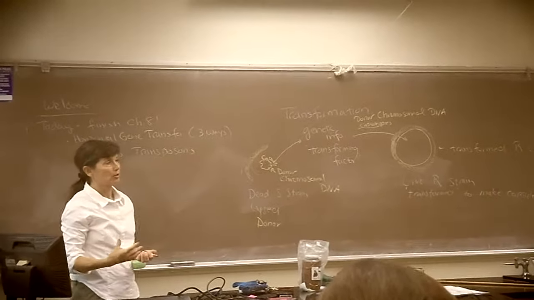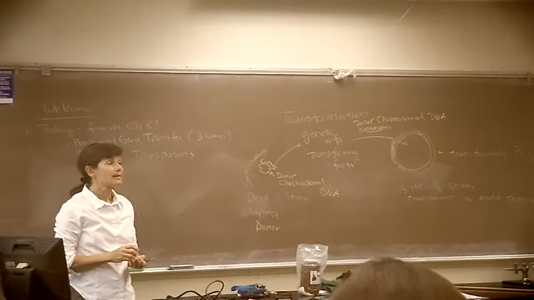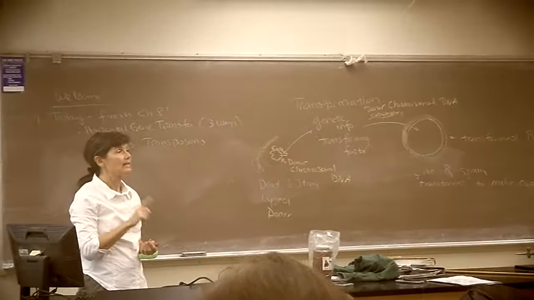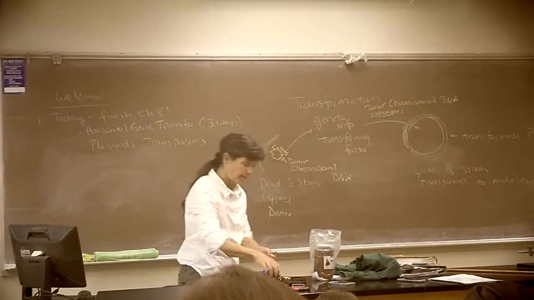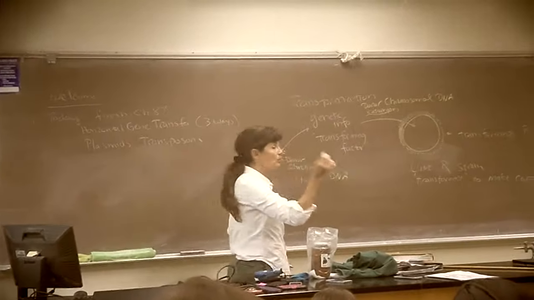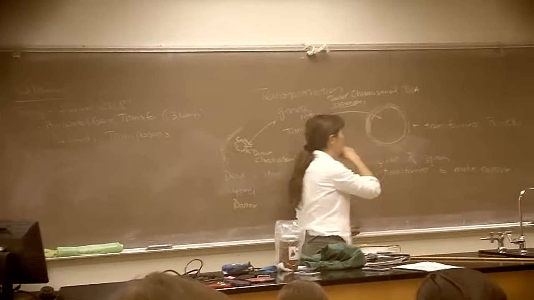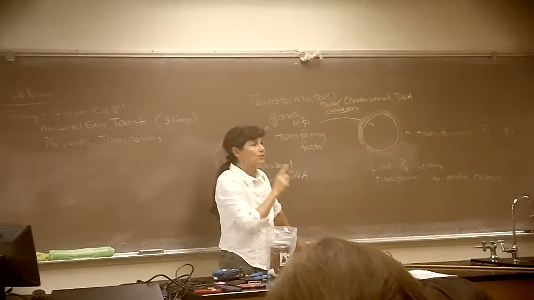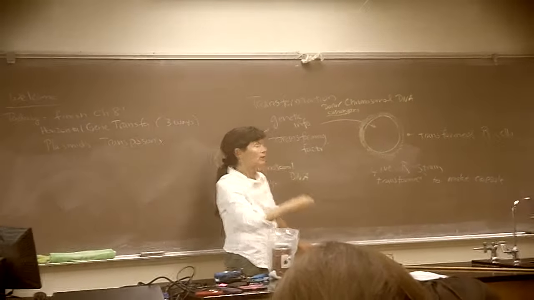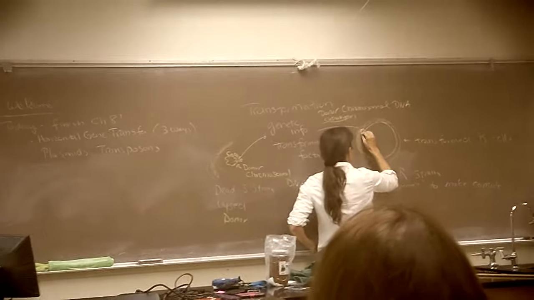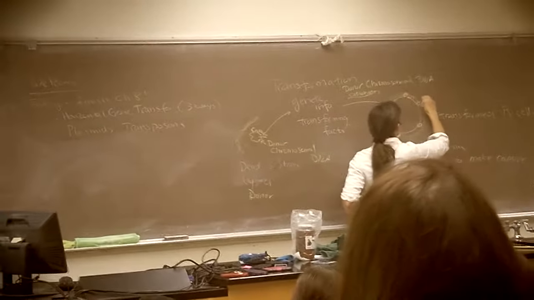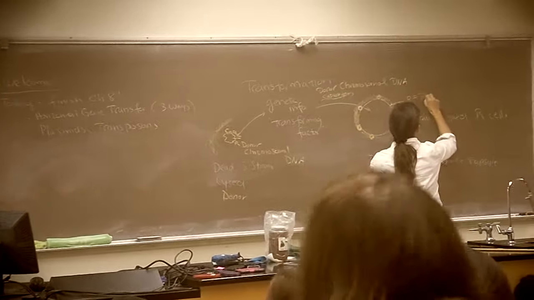And what we now know is that in nature, some bacteria have the genes to make DNA binding proteins. So let's cartoon some DNA binding proteins in here. We'll make them in orange. So it turns out Streptococcus pneumonia has genes for DNA binding proteins, and at a certain point during growth, they will make these DNA binding proteins, which will be located on the surface of the cytoplasmic membrane. So these orange dots are DNA binding proteins.